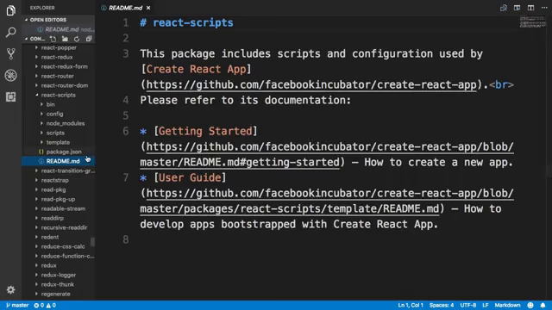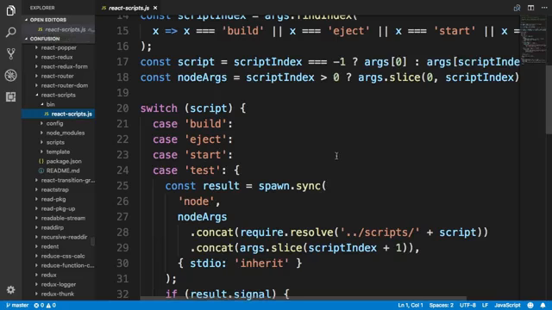Of course, it is not meant to be used by itself. It is meant to be used as we see through the package.json file. But if you're curious, you can go in and see the react-scripts.js file.